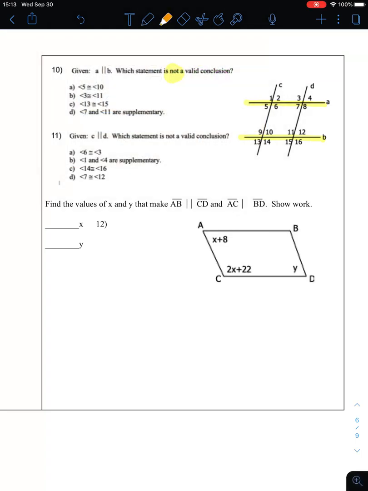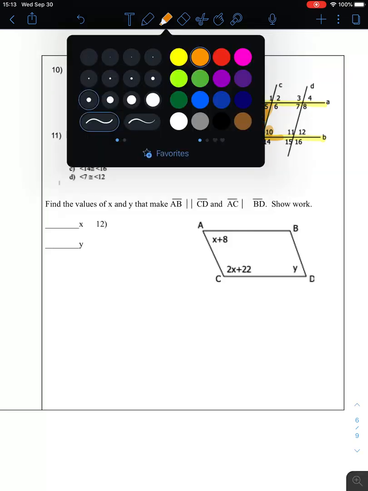So I am saying that 5 is congruent to 10. If I tell you that 5 is congruent to 10, does that mean that A is parallel to B? Well, yes. If I trace 5 and I trace 10, notice that the 2 lines that go the same direction are A and B, and C is the transversal. So that is true.